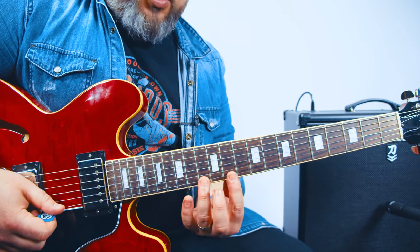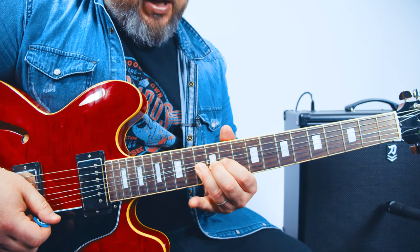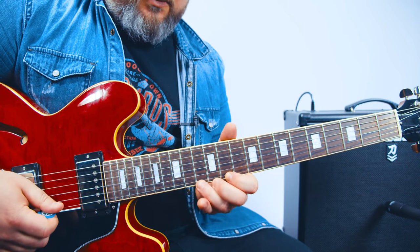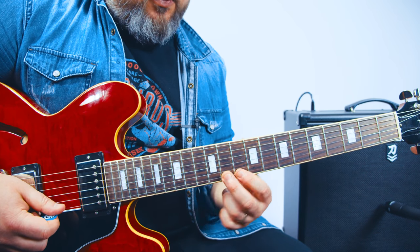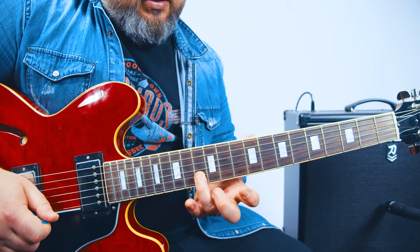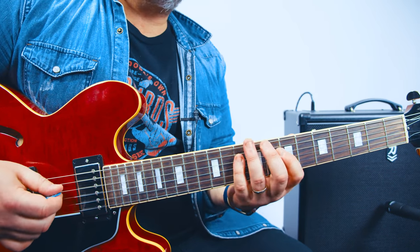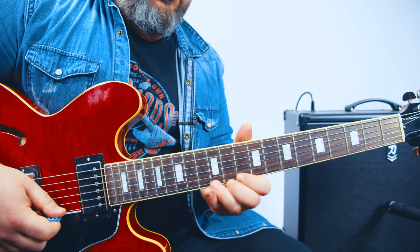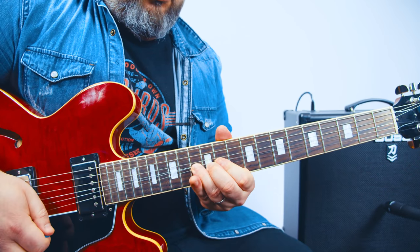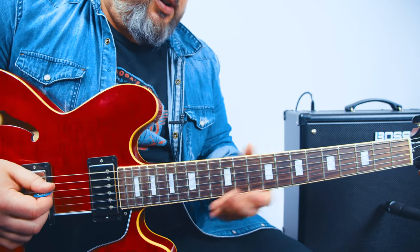I'm bending the 13th fret, just think C minor pentatonic with some half steps. So I'm bending up the 13th fret of the high E and then releasing to the 10. And then that same, I'm pulling off from 11 to 10. And then that root on the 13 of the B. So, all right, that's one really fun little thing that you can add in there.